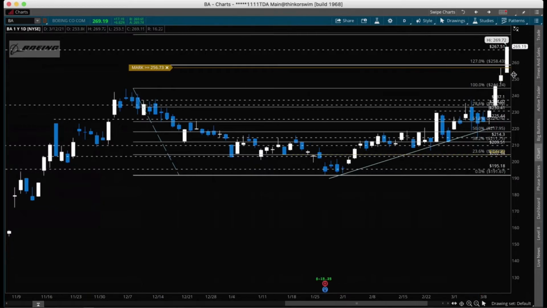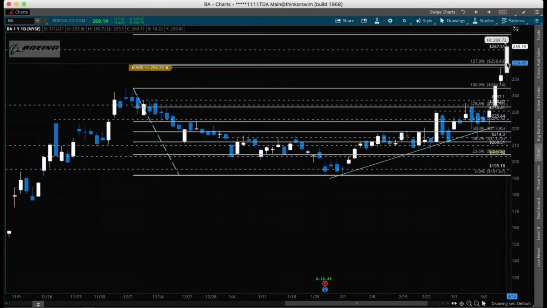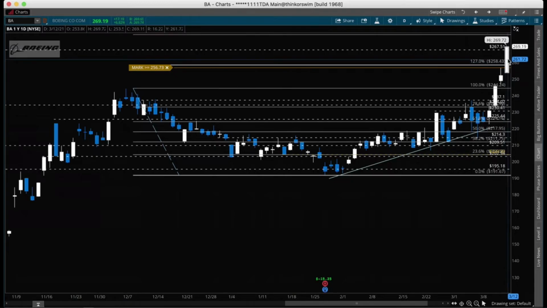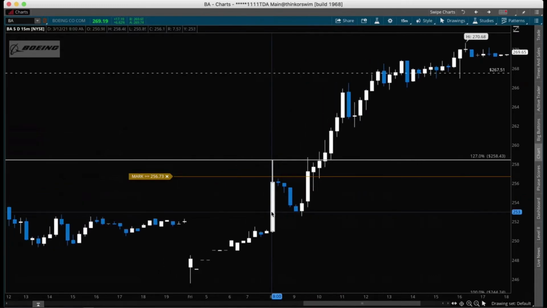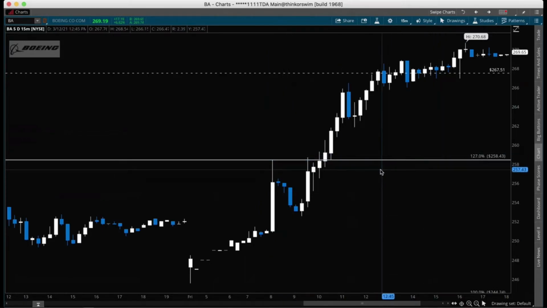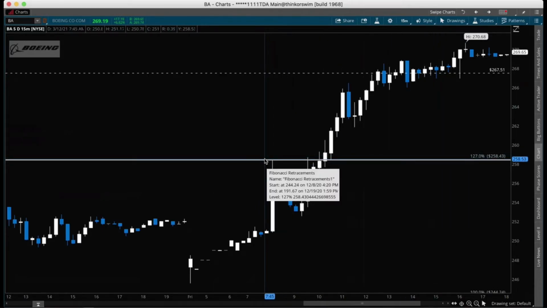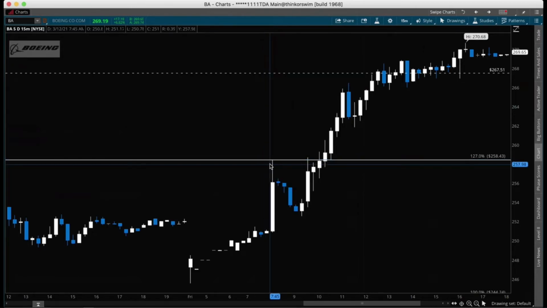We go next, that's a huge candle. Say if I was watching Boeing on a 15-minute time frame, this candlestick right here would send the alert through. So right when it broke, boom, I got the alert. Boeing just broke that level. It's coming close to this resistance area. This is exactly why I placed my alerts right below my resistance areas, just so I could have time to analyze why I got that alert.